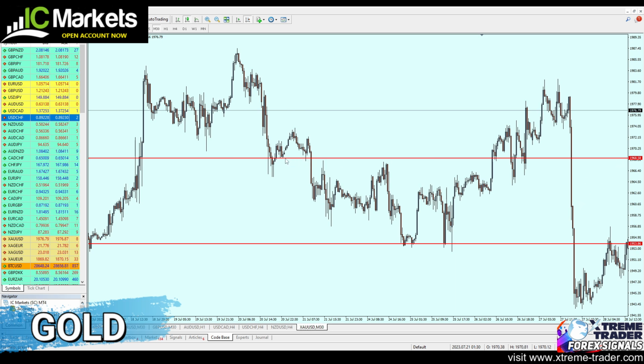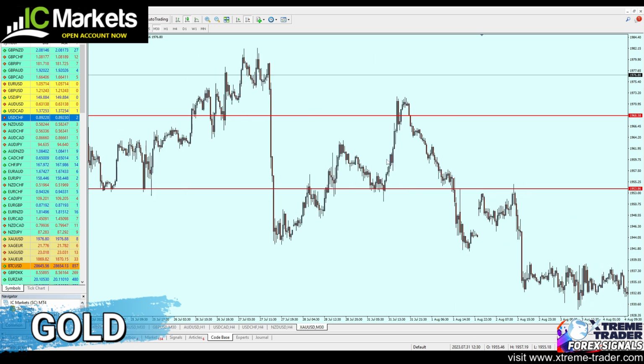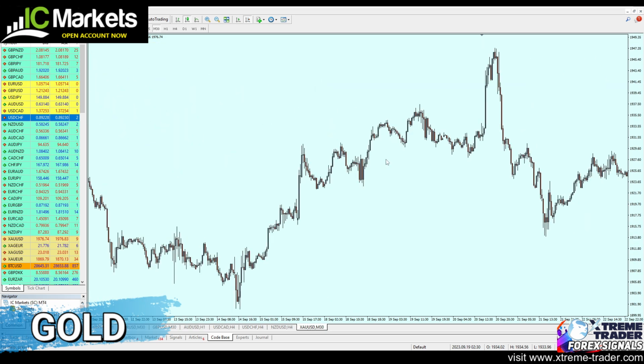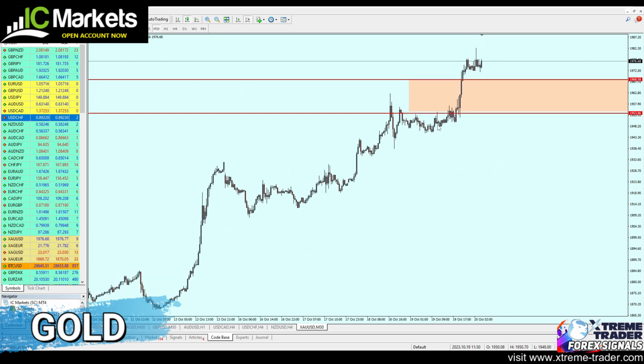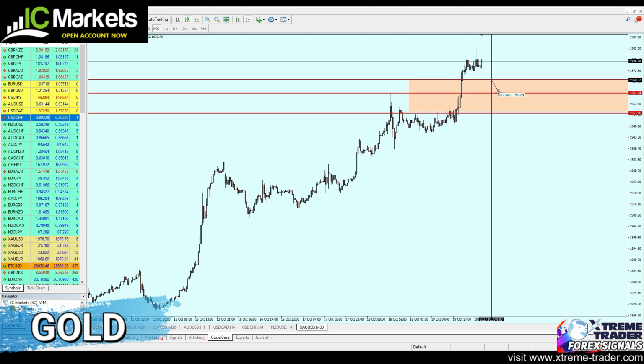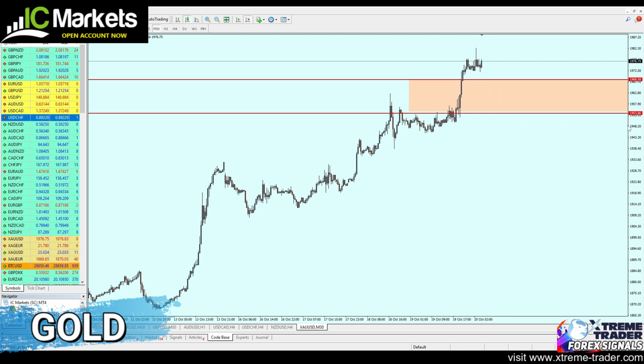1968 is actually also right here a strong key level of support. We have to be very careful. There is a possibility for the gold actually to continue the fall till it reaches that level of the resistance, retesting it. So expect about 54 pips of a drawdown to happen.